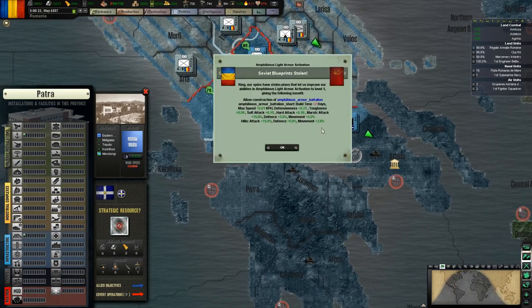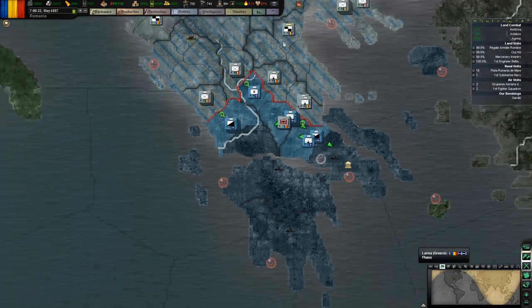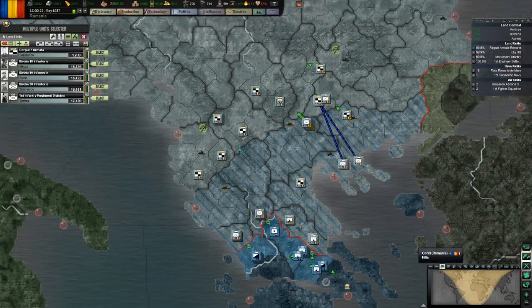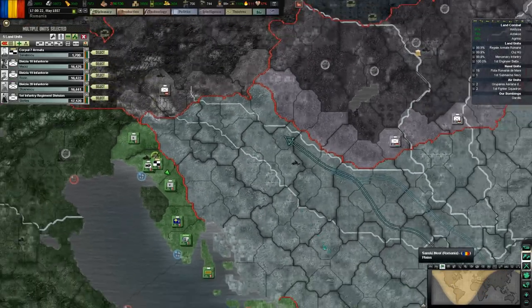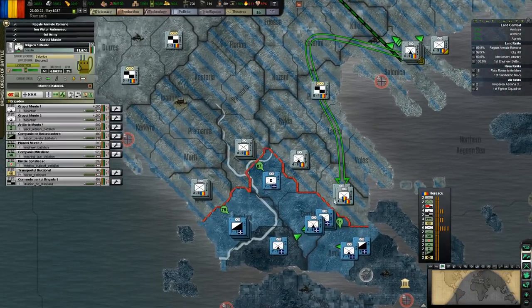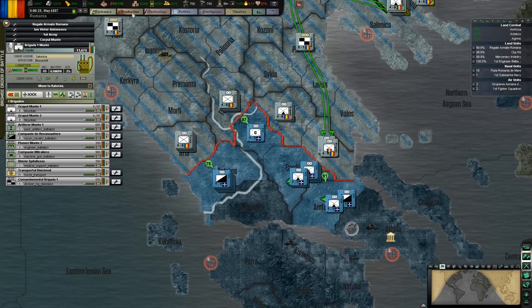Soviet blueprints stolen for amphibious armor. Okay, so just in case I want some aquatic tanks. I mean, yeah, you can get to Patra. Well, crossing. Alright, so if I ever decide to build some marines, I'll have access to aquatic tanks.